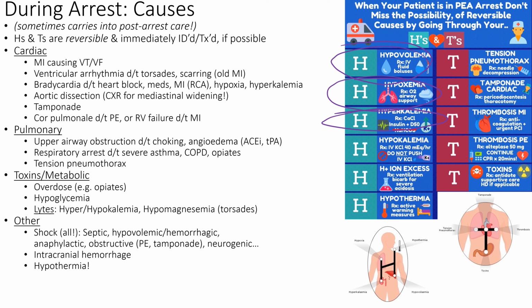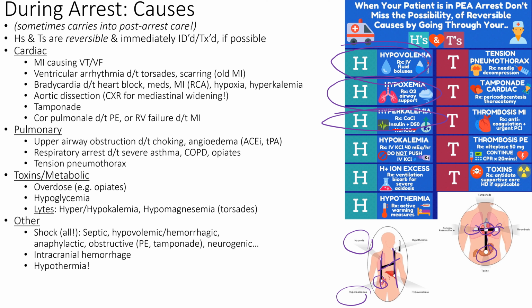So there's a little mnemonic here because it's kind of hard. You can think of H as hypoxia for lungs, you got hyperkalemic because of the kidneys. That can work, all right? Whereas your T's, you got T for thrombus, you got thrombus on both sides, like your PE, for instance. Toxins, they had too many, like a fentanyl overdose. So we're trying to figure out the underlying cause that we can fix immediately, right?